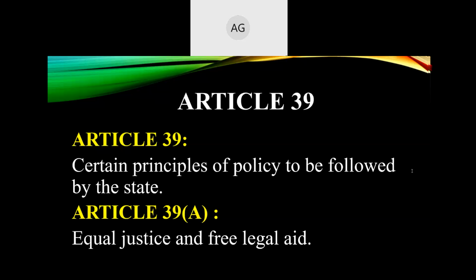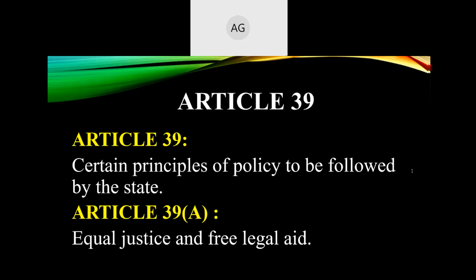Everyone should have conditions of freedom. Every child should have proper dignity, and very importantly, the state should secure the citizens of the country from being exploited by laborers or any other person. There should be no exploitation in the country. So, these are the different principles followed under Article 39.